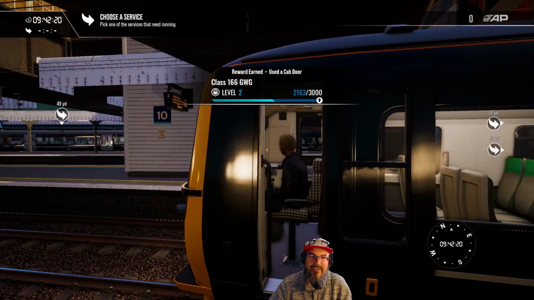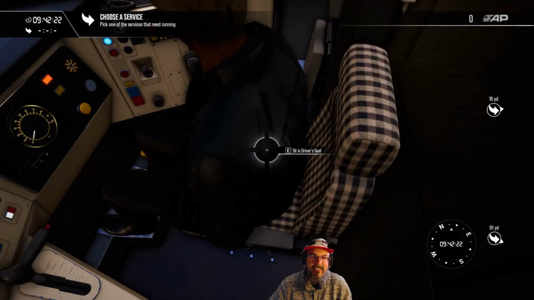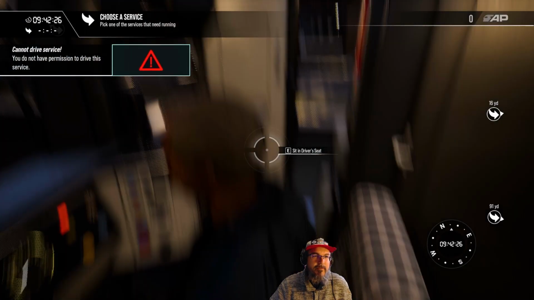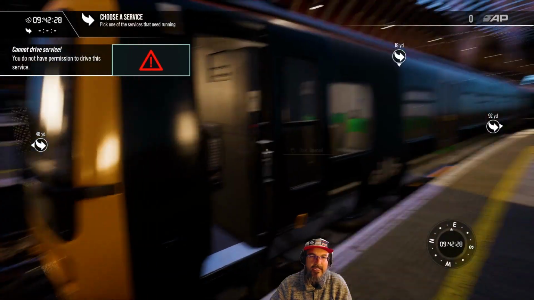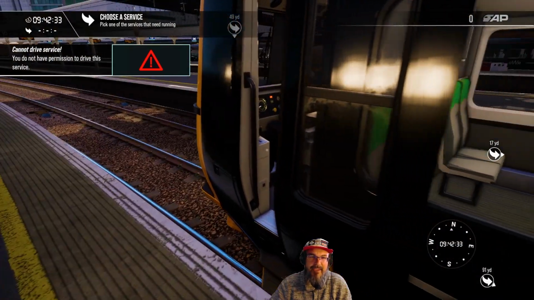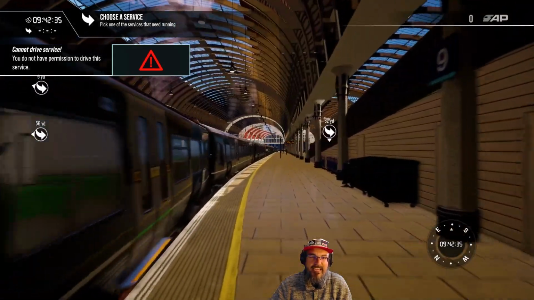And you'll see there's already somebody in this train, so all we have to do is just hop in and drive their train for them. Well, never mind, I can't take your train. I'm sorry, buddy. Never mind, I'm stealing the wrong train. You're already leaving without me. What the heck, man? Well, never mind then. Bye.